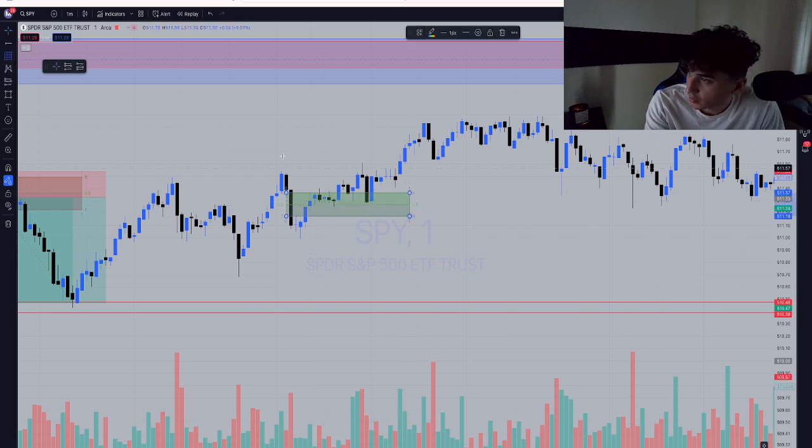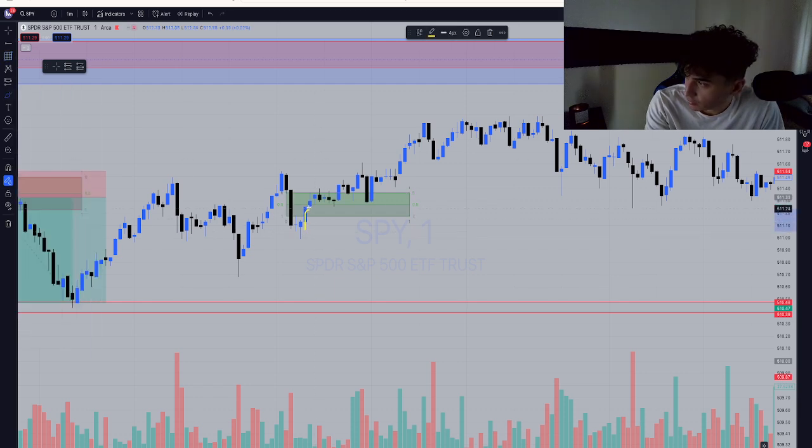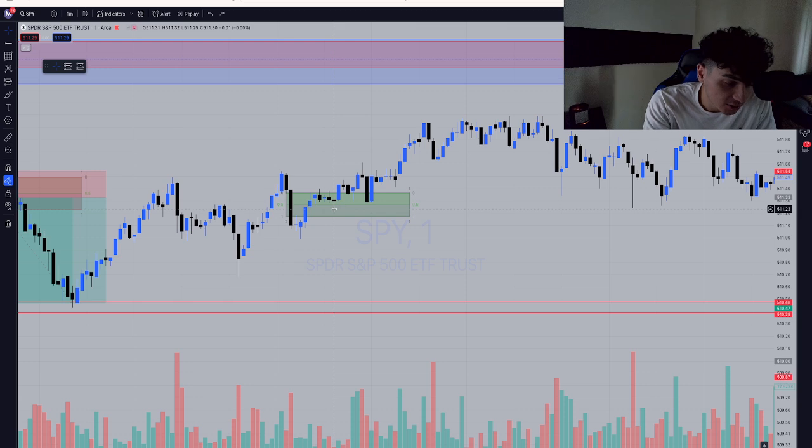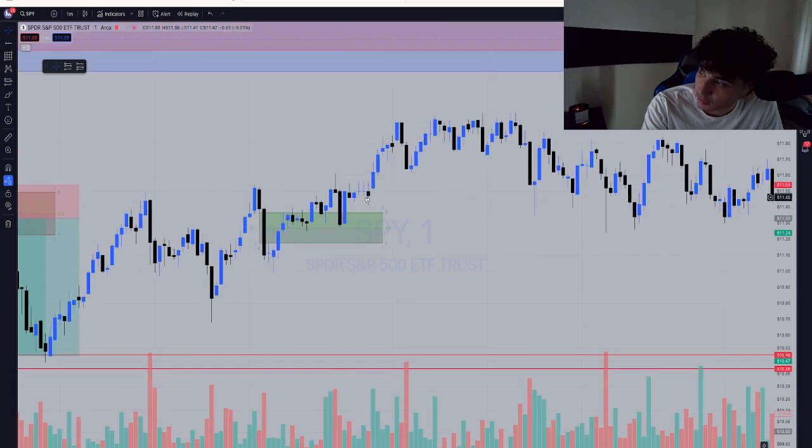So rather than going into our fair value gap and continuing back to the downside, you guys can obviously see that we moved into the fair value gap, disrespected the 0.5, closed above the 0.5, which, like I said, if we start to do that, that should give us the idea that that fair value gap isn't going to be as active for us anymore. That's pretty much exactly what we did. We closed above the 0.5, we heavily disrespected the 0.5, and then we broke above that fair value gap.